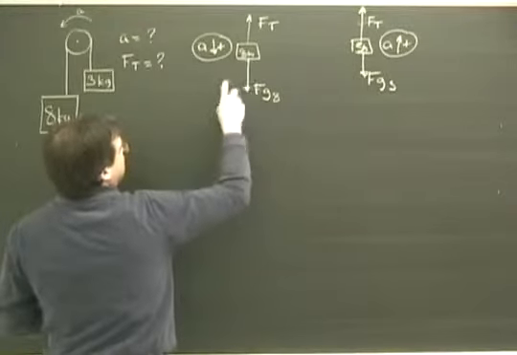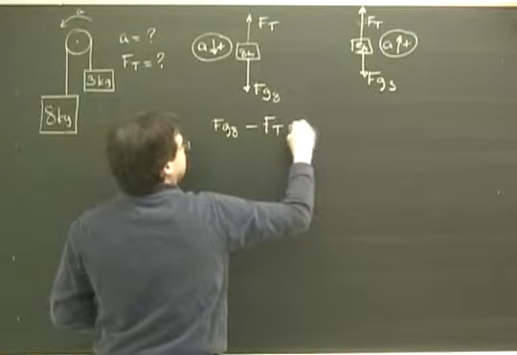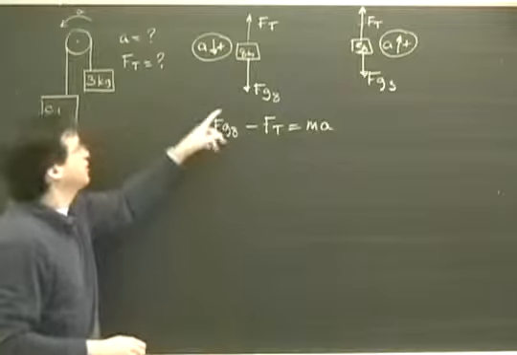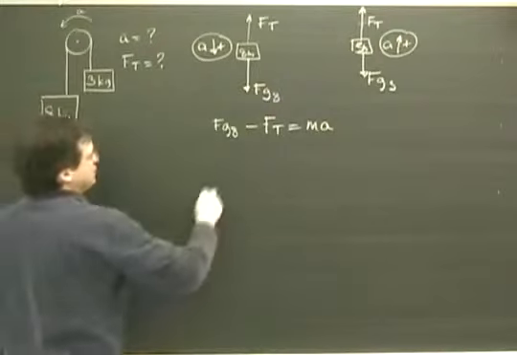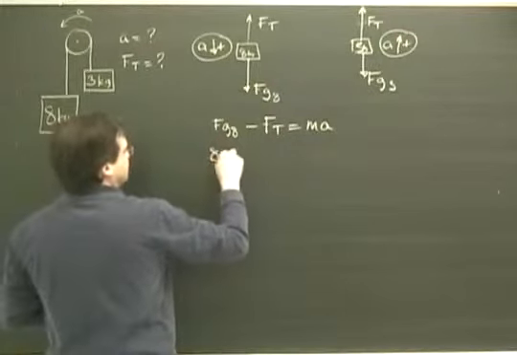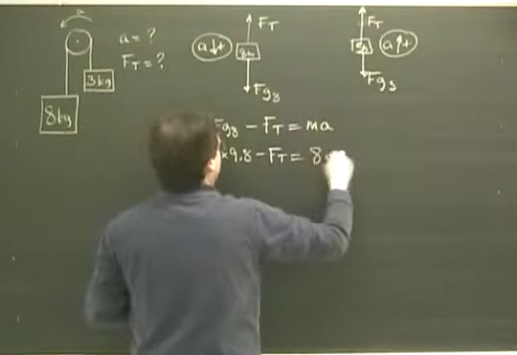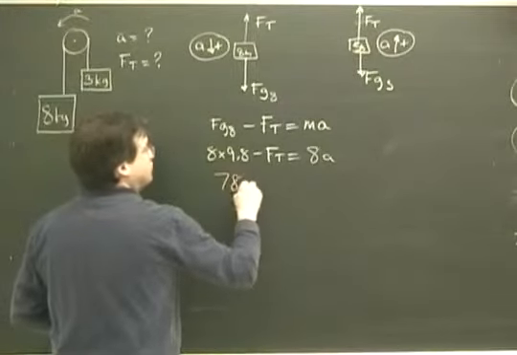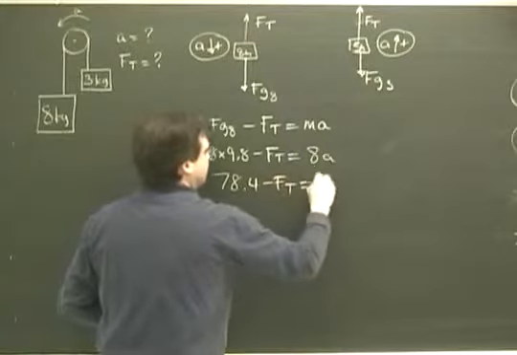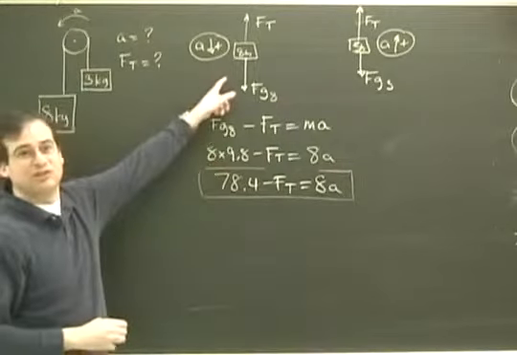So let's find the equation that governs each of these. Well, in this one, it's going to be positive Fg on the 8 minus the force of tension equals Ma. In the direction of acceleration, this is positive and this is negative. Positive and negative. Let's plug in a number here. This is going to be Mg which is 8 times 9.8 minus the tension equals, and I can plug a number in there. So 8 times 9.8. Sorry about that. I had to do a quick calculation here. So we got 78.4 minus Ft equals 8a.